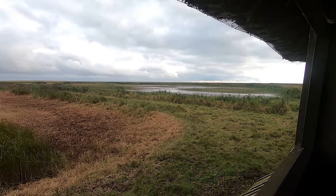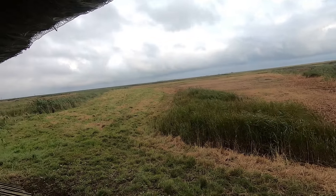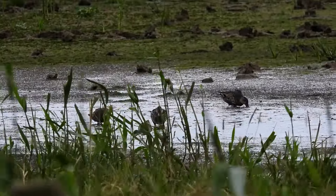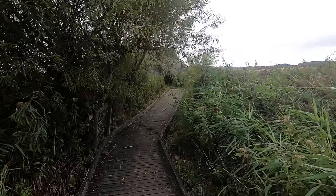It's a very different place in summer. Usually in front of this hide it's pretty much all water, but now it's pretty much all dry. It's quite windy with the hatch open, so I'm standing away from it. Although the dryness hadn't deterred all of the wildlife — as you can see from this short clip of a wood pigeon and these distant teal — the wind was whipping through, so I moved to the next hut over, and I'm glad that I did.